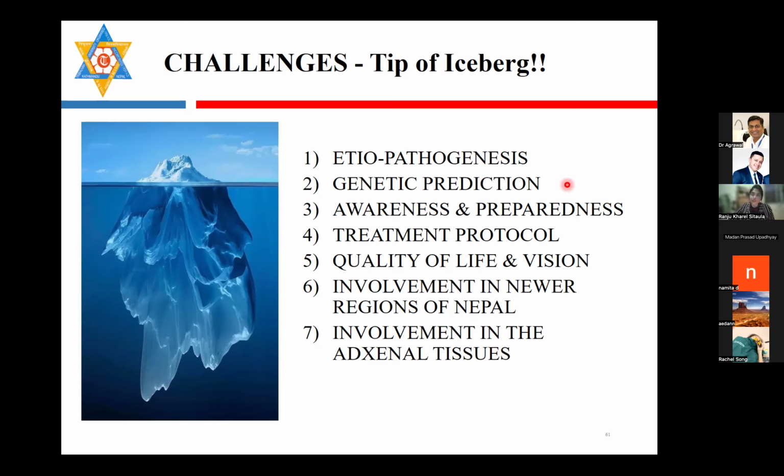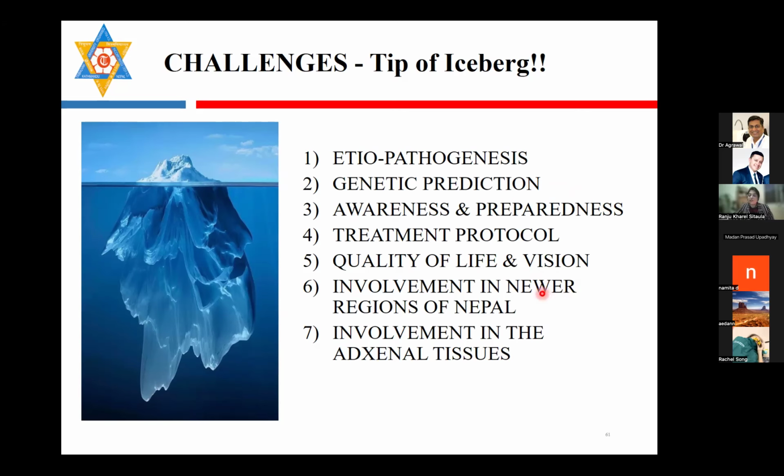And for those patients who accidentally get SHAPU, reaching the eye hospitals on time is also very challenging. Maybe they have to cross 2-3 hills. They might need 2-3 days to reach the primary eye health center. So that's a challenge, and this duration of 2 days might lead the case to a severe stage where the visual prognosis is very limited. And we are yet to understand the quality of life and vision in them.